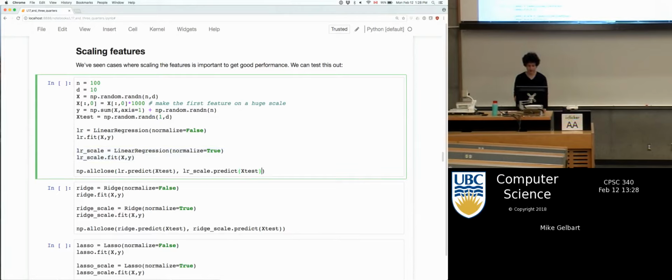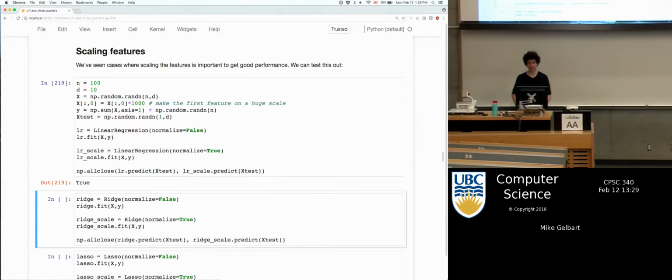And then I check the following. On some randomly generated test vector, am I making the exact same prediction in the two cases? And all close, I'm not checking if they're equal, because numerically they might be off by machine precision or something. So all close just says, are they pretty much the same? And they do, because for regular linear regression, if I scale the features, if I take feature 1 and multiply it by 2, I can just take that w and divide it by 2. And the product of those two things will stay the same. So I'll just get basically the same model.